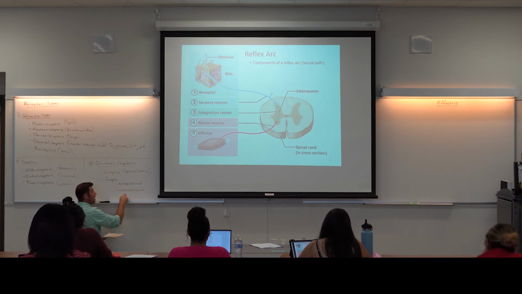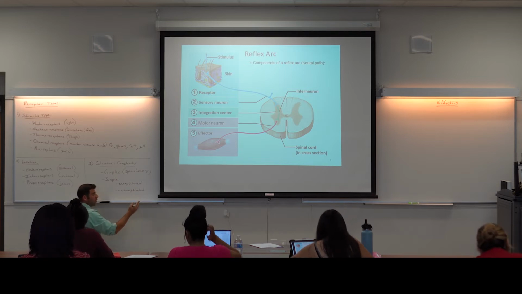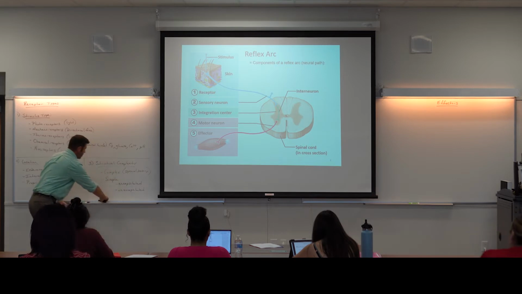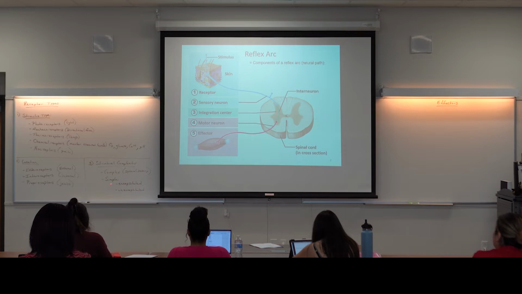An example of one of the unencapsulated nerve endings would be like a free nerve ending, or one of those nerve endings that wrapped around the base of the root of a hair. There was a root hair nerve plexus, and those were unencapsulated nerve endings that just wrapped around the root of a hair. Encapsulated was wrapped in myelin sheath? Yes, there's some type of connective tissue that wraps around that receptor, like a Meissner corpuscle or the Pacinian corpuscle that had those multiple layers of connective tissue. It kind of looked like a fingerprint.